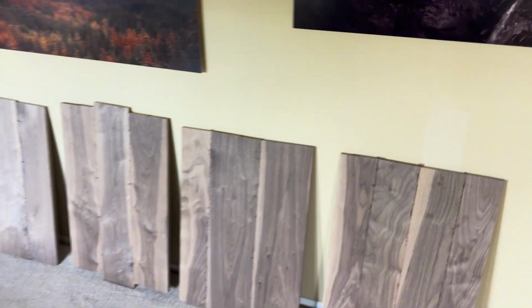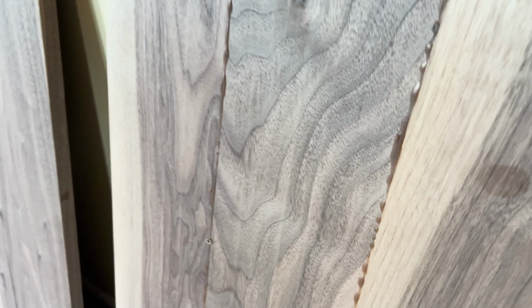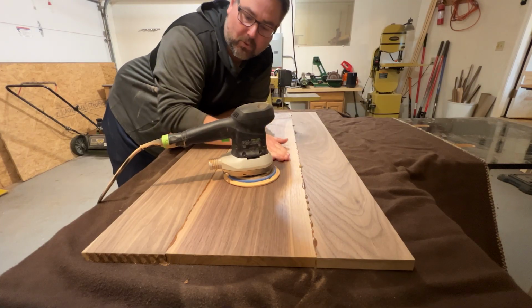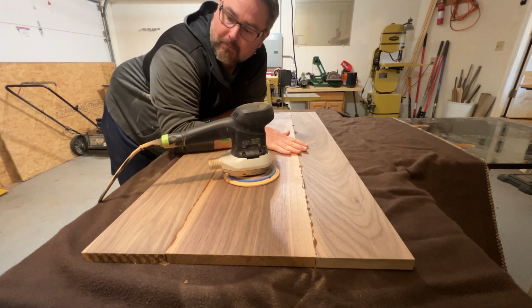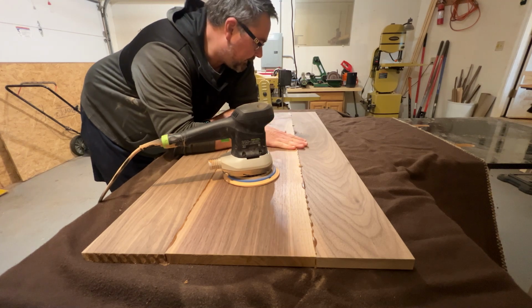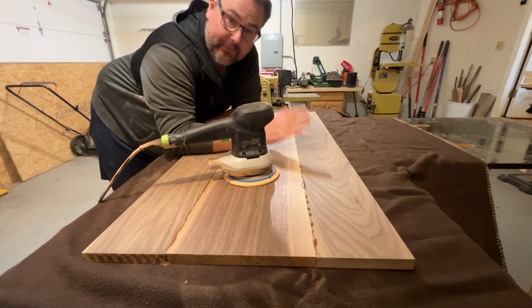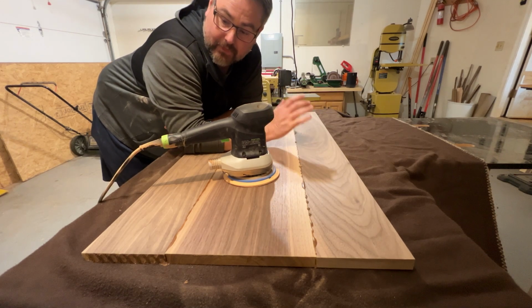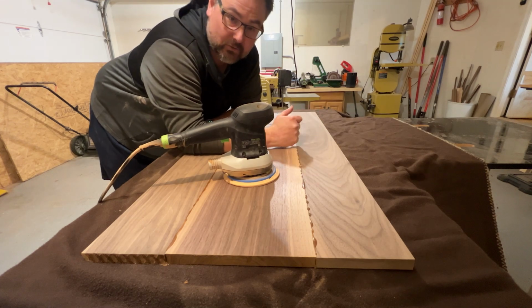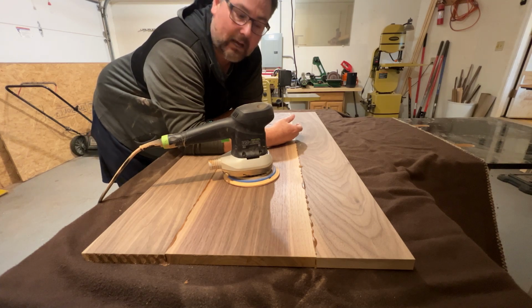All right, so now what we're gonna do is show the glue seams. Gotta sand that flush. So we have the 3 boards that make up the panel, but there's these glue joints in between. I have to sand them flush with 80 grit. And then once that's done on all 8 of these panels, at that point I can cut them to exact same length and width. And then we'll be ready to put them together into the box structure for the overall sideboard.